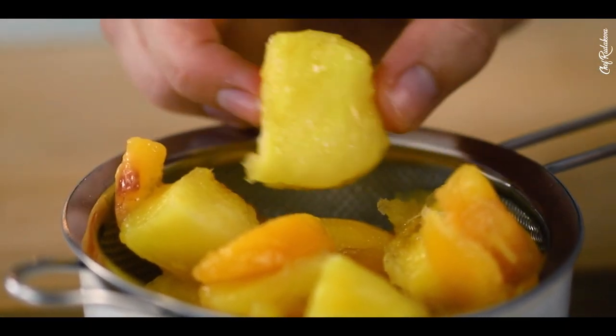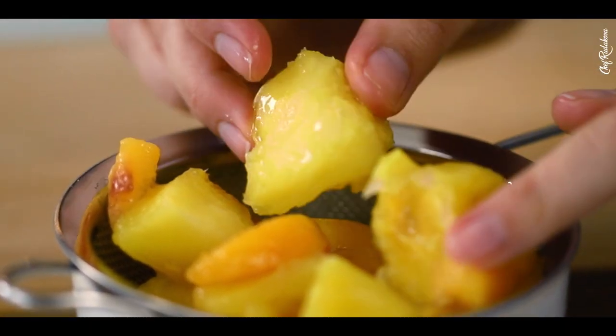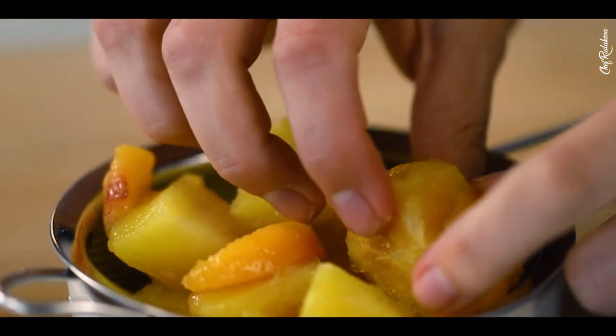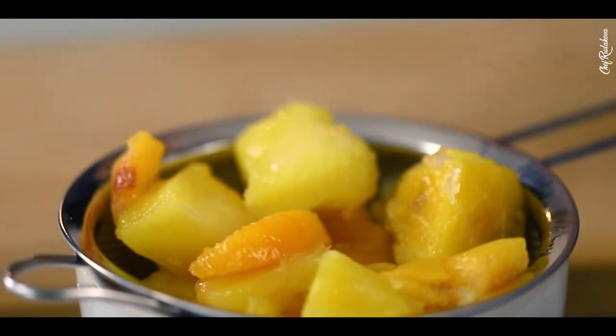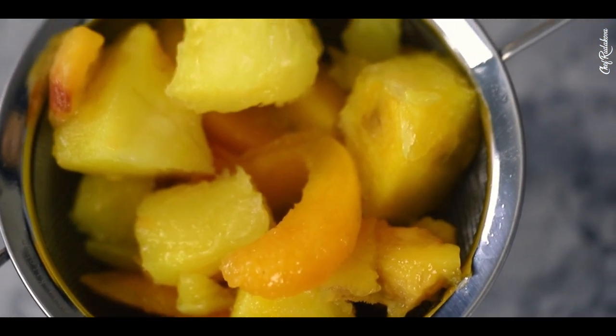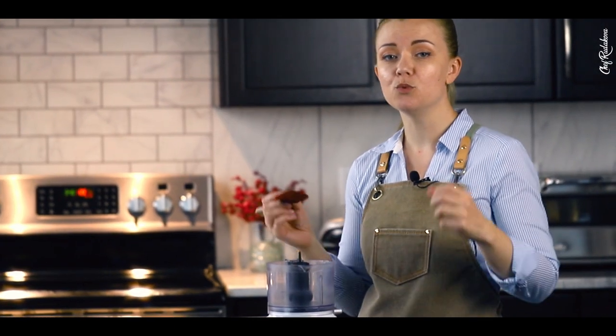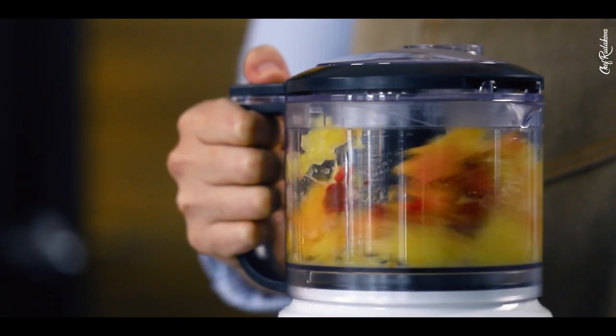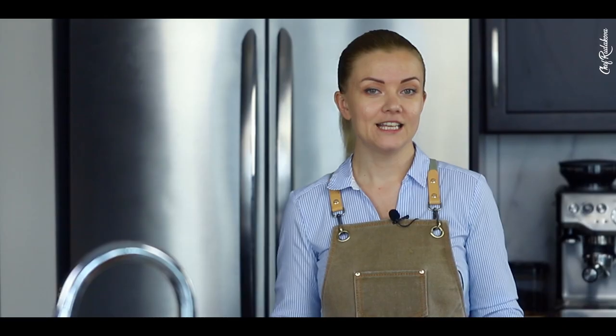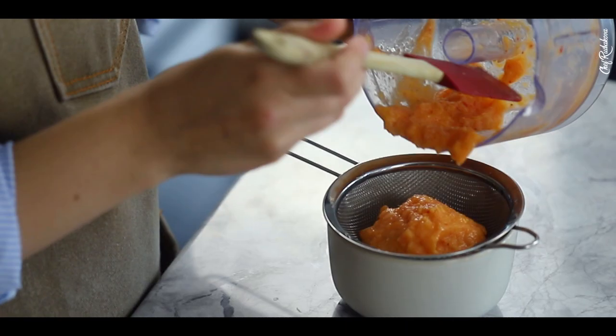I'm using a variety of different frozen fruits, and ideally I was going for a light-colored fruit so we have a nice light beige hula hoop on top of our poached pear. I've already defrosted them in cold water. Step number one is to blend all the fruits together in a food processor to make a fruit puree, then pass it through a fine sieve to make sure we have a nice even puree.